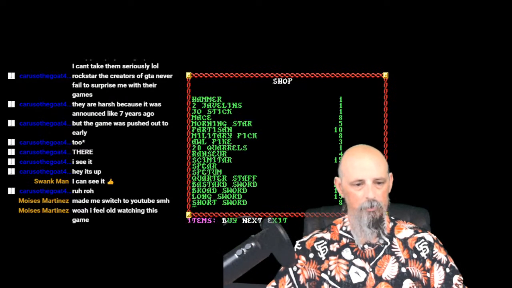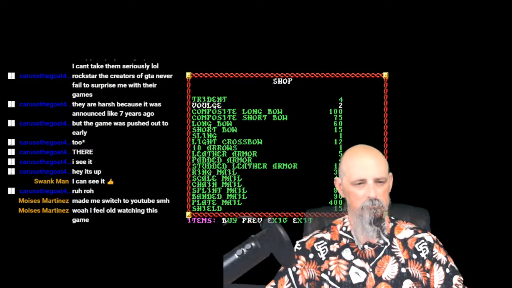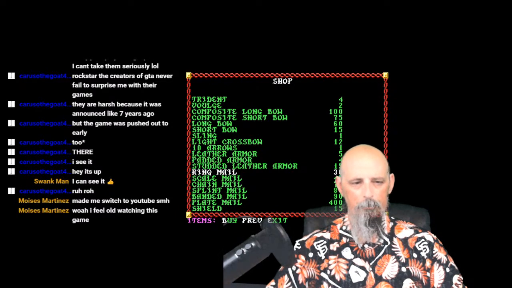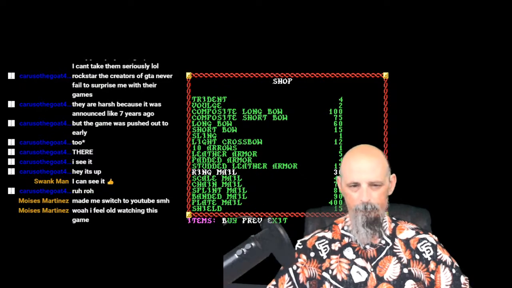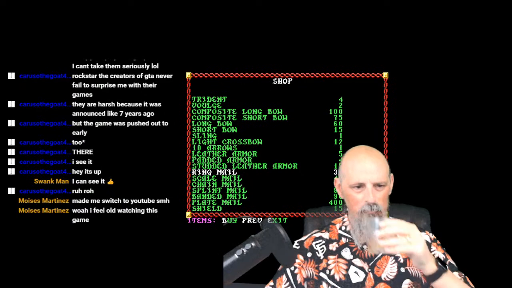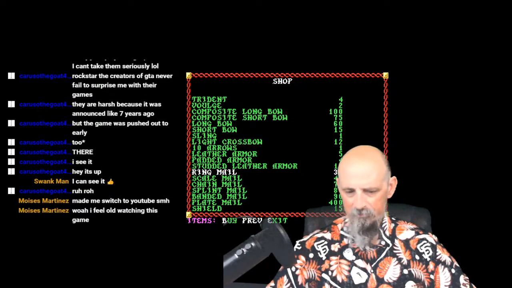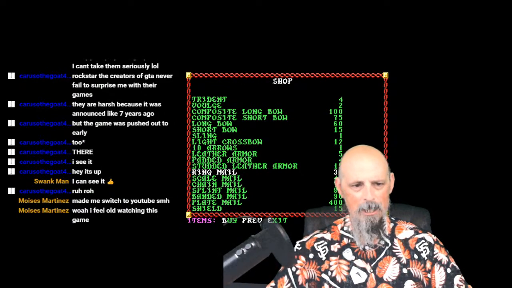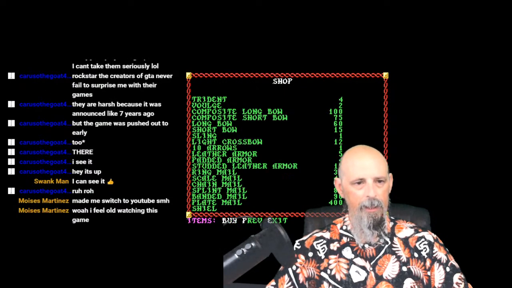Armor first. I think the best she can wear is studded leather as a rogue. I'm trying to remember. We'll go with that. And she can use a sling. I do know that.